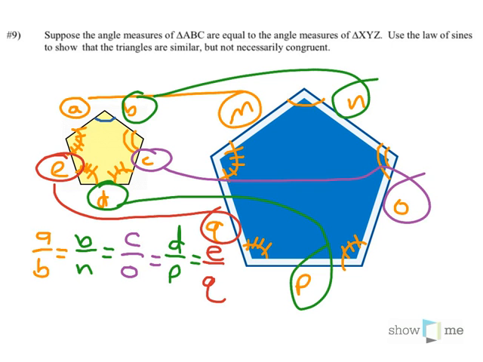Notice in each fraction, the 2 sides that are together are the sides that correspond in every case. Notice another relationship: the tops of all my fractions are all sides in the first figure, and the bottoms of my fractions are all sides in my second figure. So all this combined, corresponding angles are congruent and corresponding sides are proportional, that's what it means to say that two figures are similar.